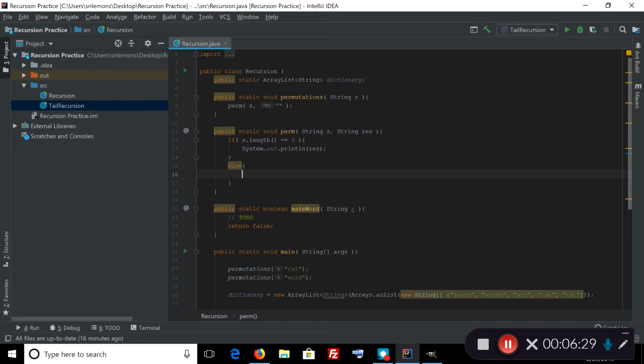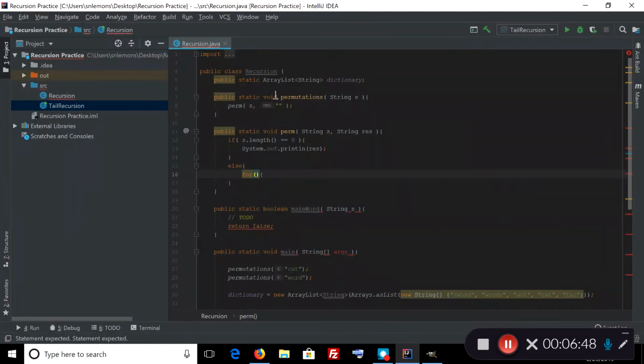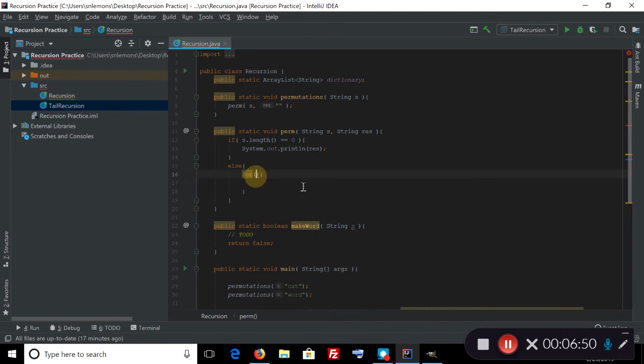Otherwise, we've got some work left to do. We actually have to go through, because you will see I went through all 3 characters, C first, A first, T first, and then once I had that narrowed down, I went through both characters, A second, T second. To do that kind of structure is to do a loop.